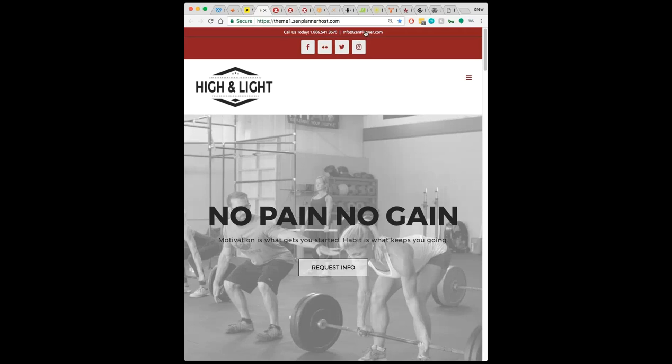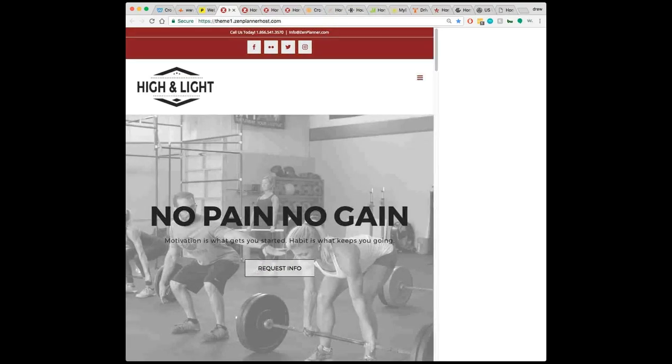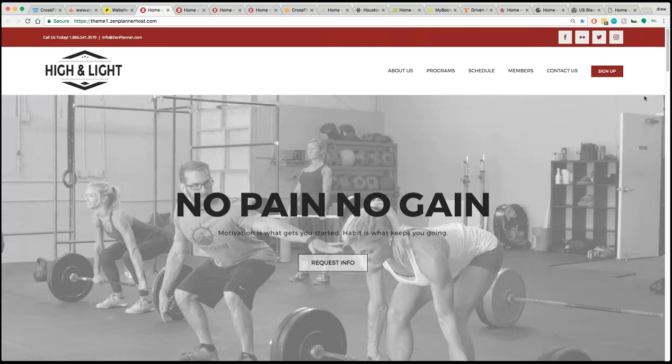Take a look at your own website. If you don't have your phone number visible without clicking, without scrolling, if you don't have your email, if you don't have a call to action to get their name, phone number, email at the very, very least, we need to fix that. We need to give people the least amount of clicks to give you their information, to request info. So if we go to a full desktop version, you're going to notice on the sites that I show you today, we have a sign up, request info. We can call those whatever you'd like: join us today, register for our next session, etc. They will also have the phone number and the email always visible.